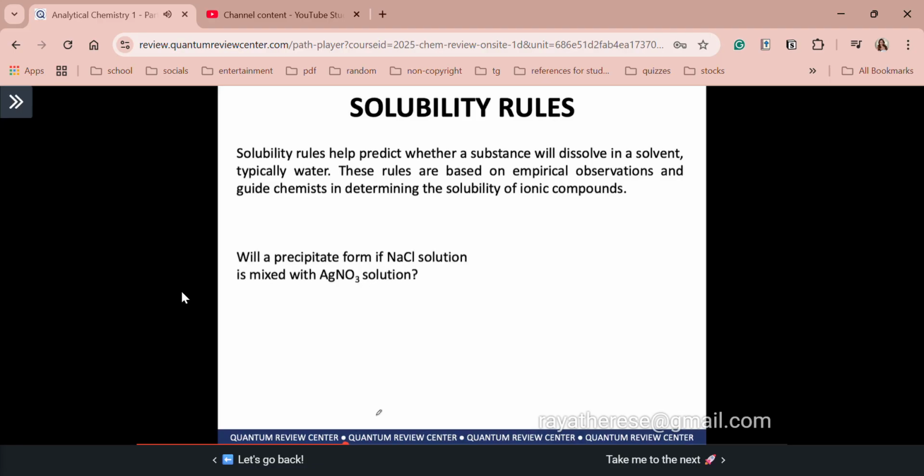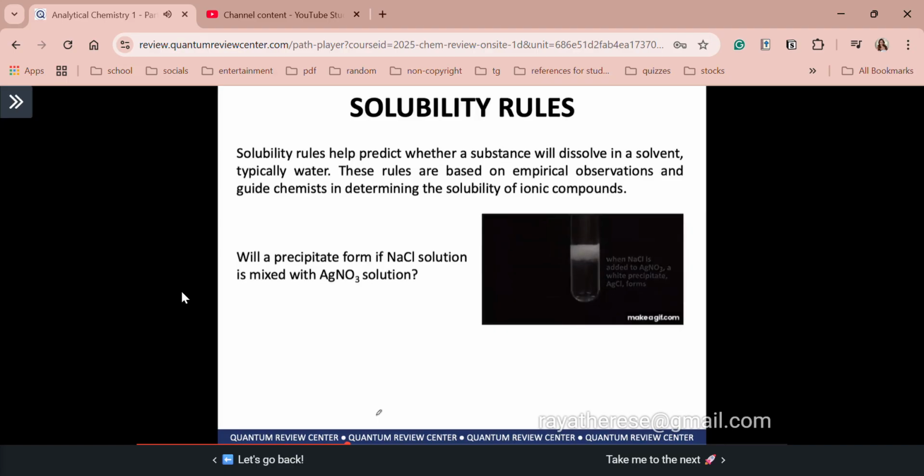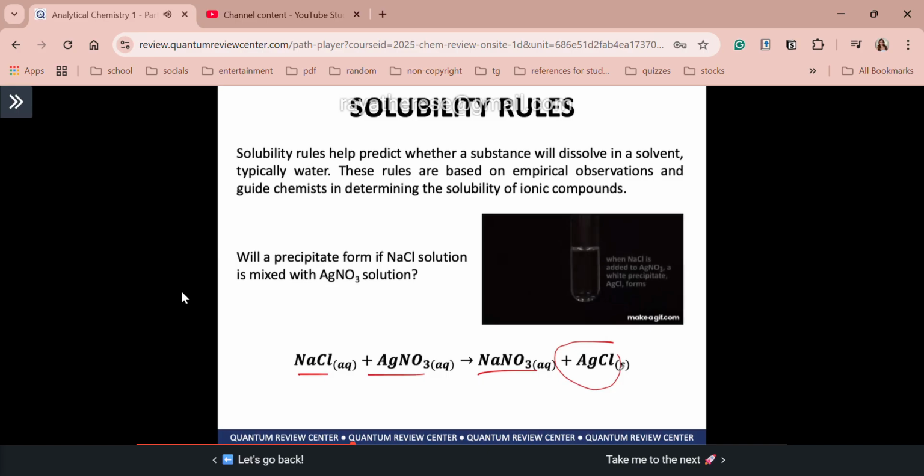O class, eto na problem ko. Will a precipitate form if sodium chloride is mixed with silver nitrate? Meron kayong example dyan. Siyempre, tinan nyo class. Sige, uulit ang video na ito. Tinan natin. Initially, your two solutions are clear. Look, clear and colorless. But when they mix with one another, yun, nagiging cloudy ma'am. Yes, because they form a white precipitate, which is silver chloride. So when you write the double displacement reaction, the precipitation reaction is just like this. So your ions that are soluble have the AQ symbol, but the precipitate must have the S symbol, meaning solid. It's insoluble. Okay, so I hope class, alam nyo pa rin to.